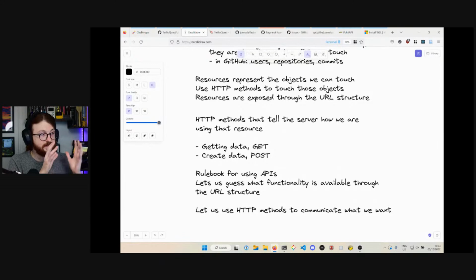So we can get user data by going to an API, hitting the users resource and sending a GET request, or we can create data such as GitHub issues by going to the API, the issues resource, and sending a POST request. And although this is an interface for programmatic applications, a really important part about this is that it makes them predictable, so that if you encounter a REST API anywhere on the internet, you can go and look at the documentation, but you also kind of have an intuitive understanding of whether you can use it or not.